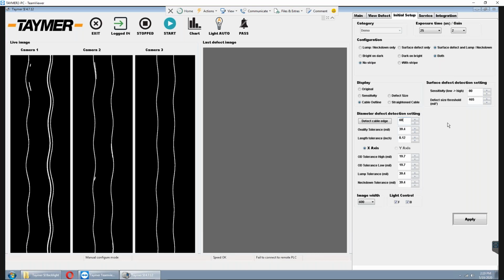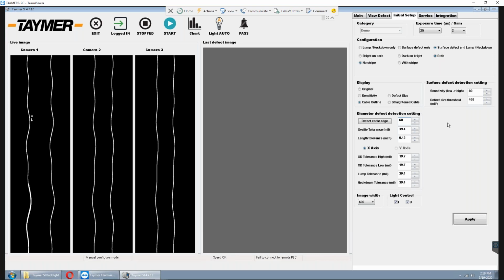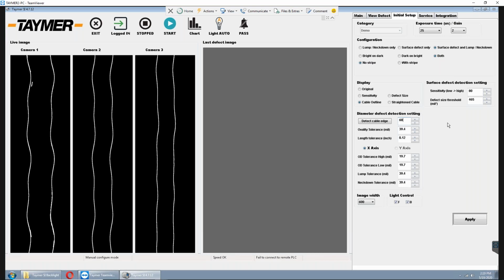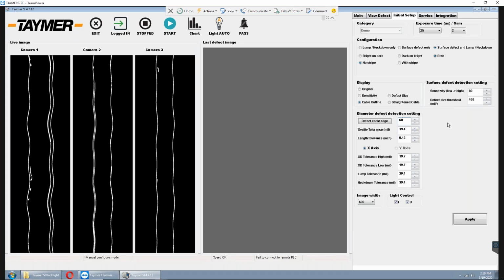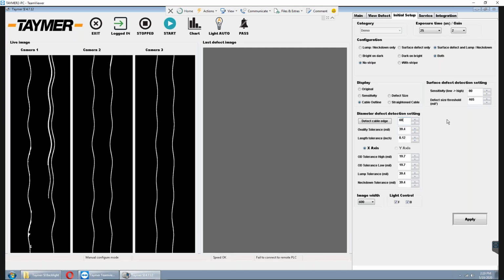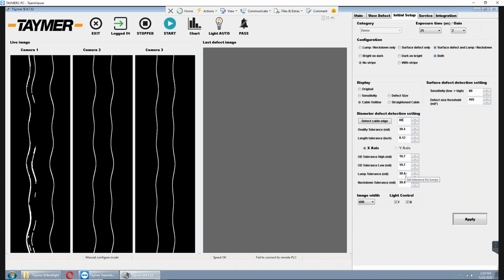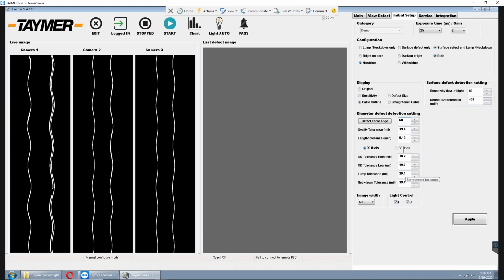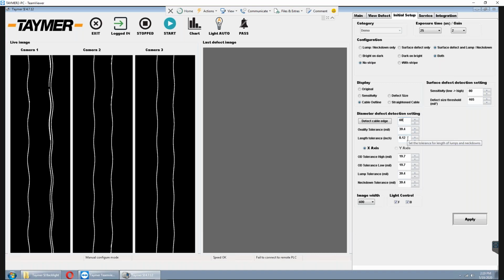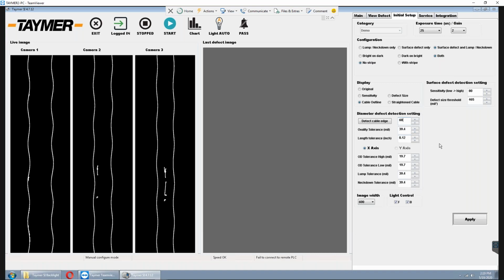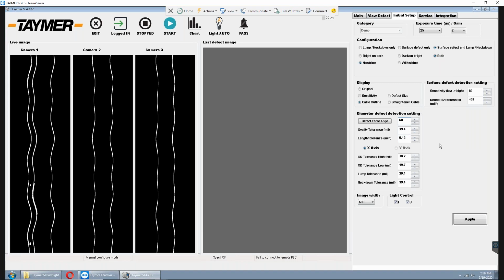Below that, the length tolerance is basically setting up what your lump and neck down is going to be measured over. So if your lump tolerance is 39.4, it's going to look for a change in 39.4 thou over 0.12 inch. And that's dictating the lump and neck down length that you want to inspect over.